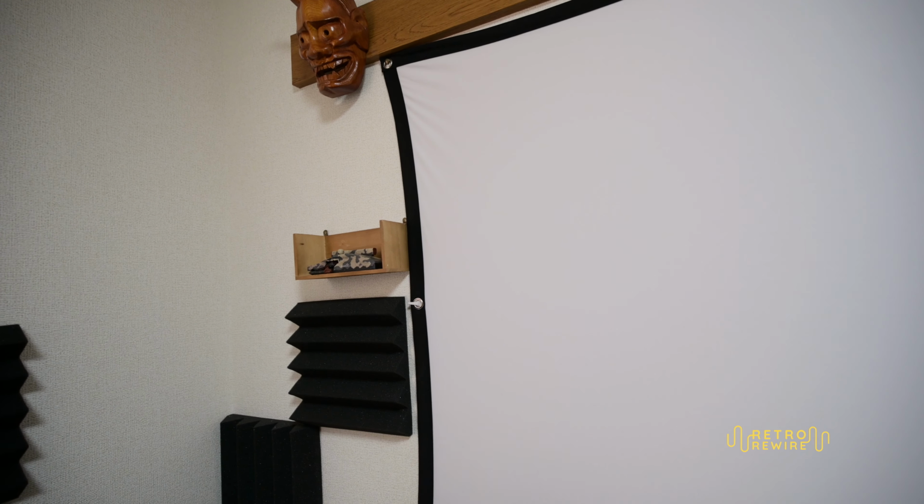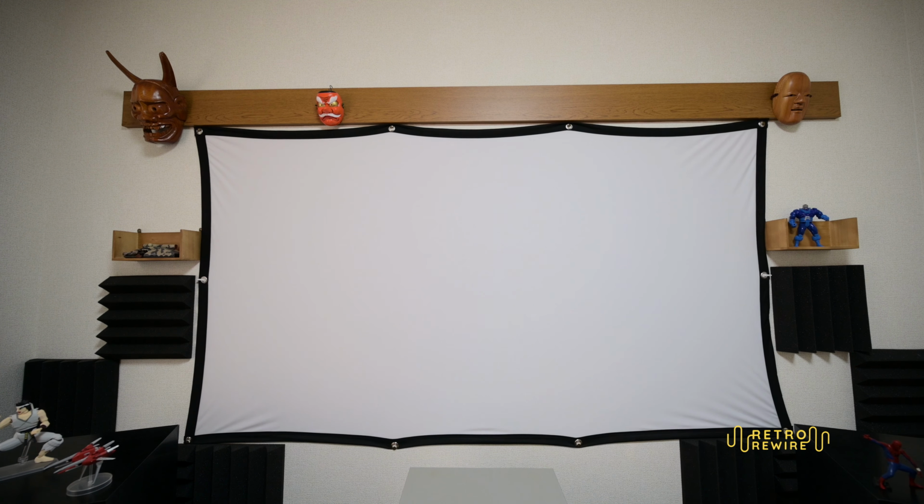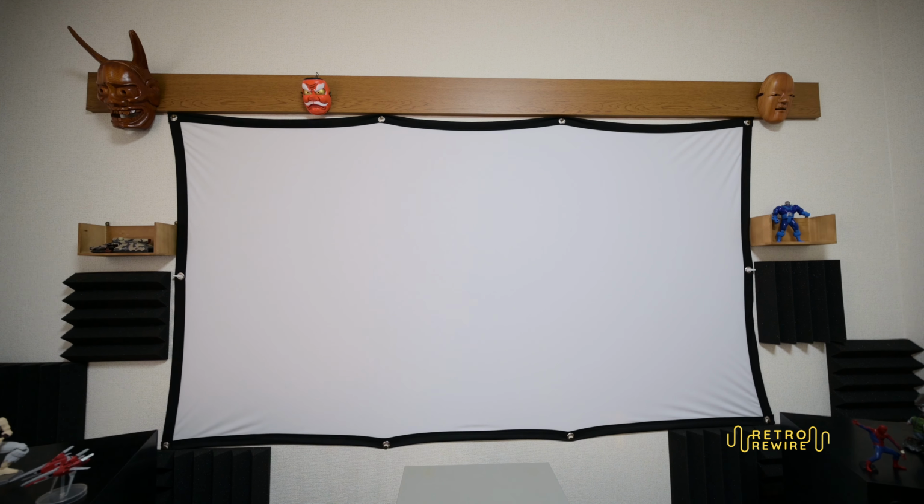Now, as you can see, there are these little wrinkles here. The actual material is wrinkle free, but the way that I have it mounted on the wall causes these little wrinkles in the corner, but they don't actually bother me, especially when I'm playing. As a whole, I guess this is an economical choice. Like I said, I paid about 13 bucks, and there are other options that are definitely a lot cleaner, and those are ones that I'm going to be looking at in the future.